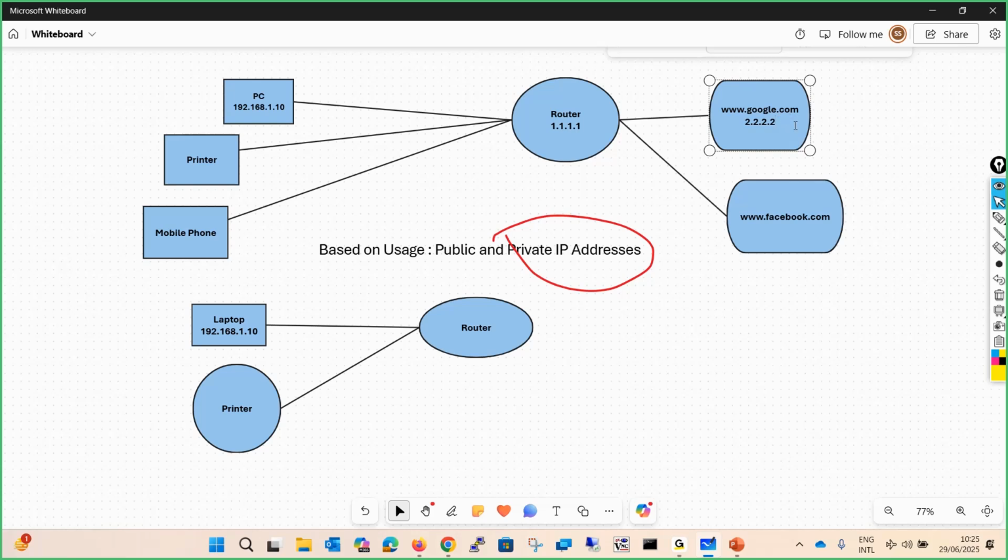In today's world, it is possible. How it is possible, we will discuss later. But for now, just understand that it is not possible to connect. If the IP address of this server changes, then this PC will not be able to talk to this server. In the coming time, I will show you how it is possible. For now, understanding the basics, when the IP address of this server changes to some other IP instead of 2.2.2.2, then this PC will not be able to talk to the server.